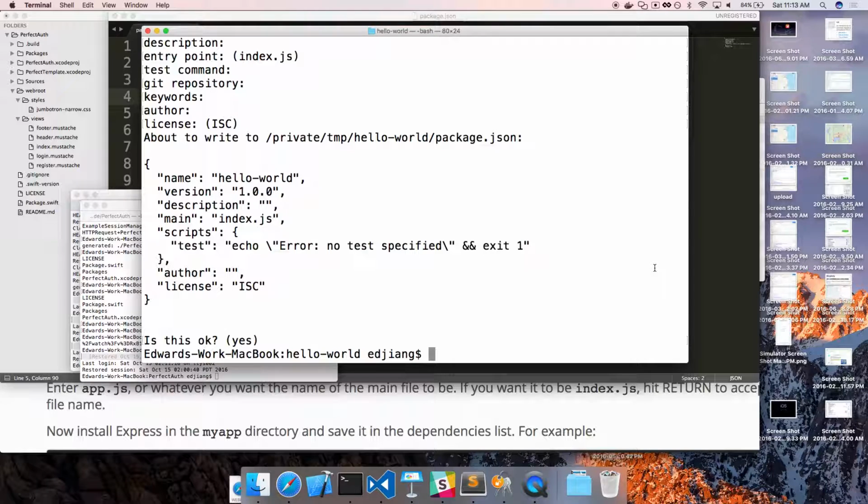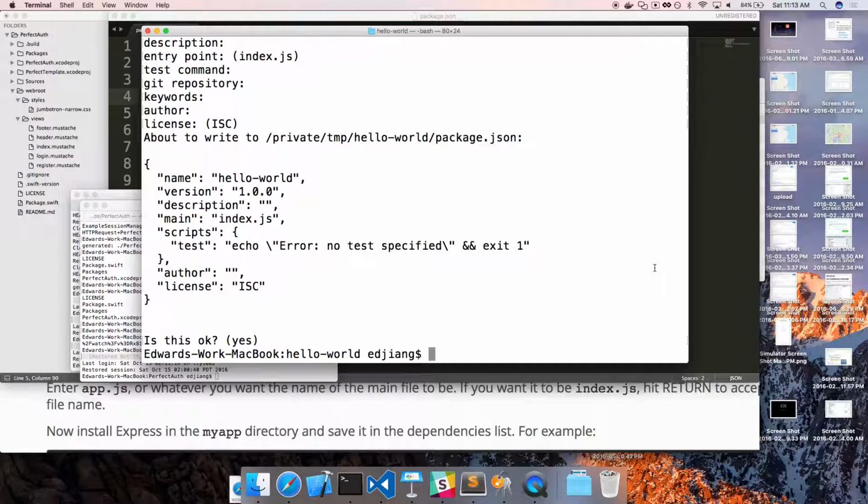The question over there was, will we have to install Express already? Right now, no. We're just using Node Package Manager to initialize a project. We'll add Express in a few seconds. Right now, we just created a project by using npm init.